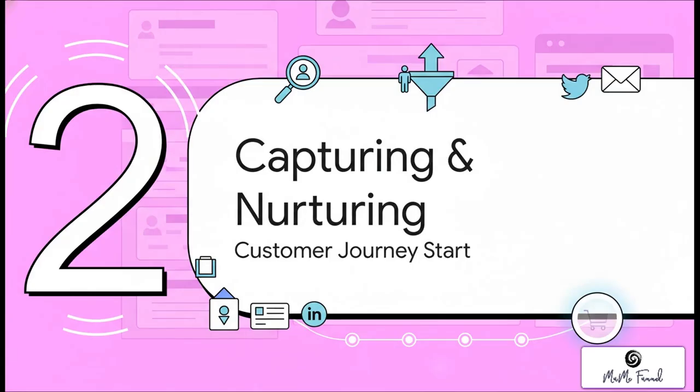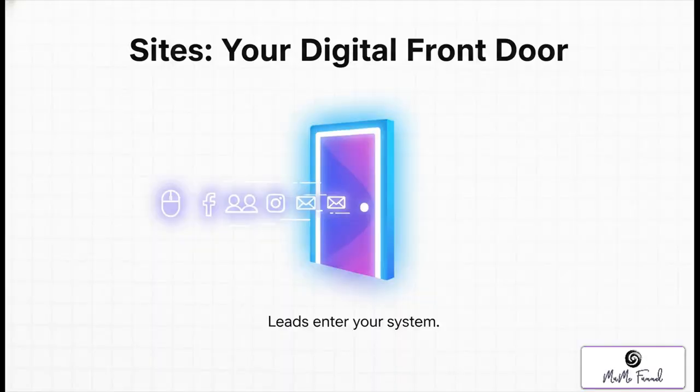So with the layout understood, how does a business actually run in here? Well, it all follows the customer journey, and that journey always starts with the same first step, grabbing the attention of potential customers and bringing them into your world. And that journey starts right here, in a tab called Sites. Think of this as your digital front door. Seriously, whether it's a landing page, sales funnel, or just a simple contact form, this is the entry point. This is how people from the outside world find their way into your system.